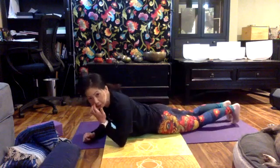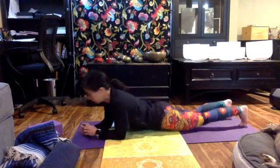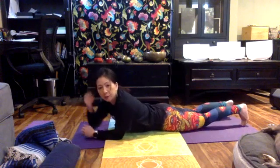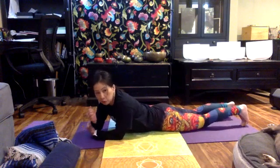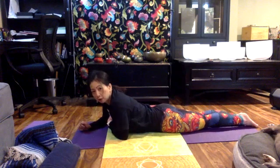You guys doing good so far? I'm going to continue with the back bending, with a couple more postures. So let's start to come down with your chest and feet together to start.